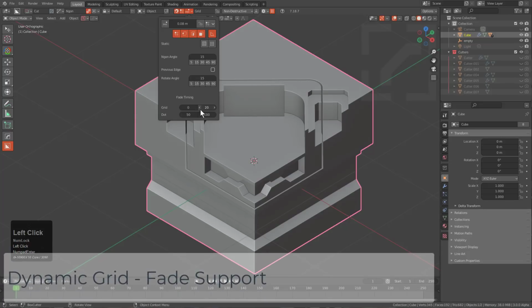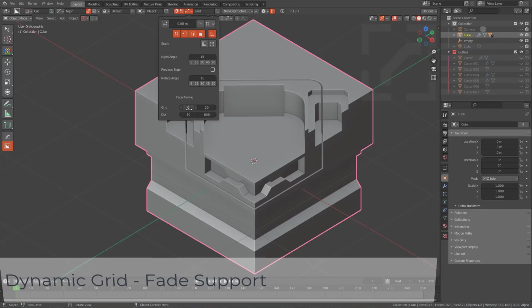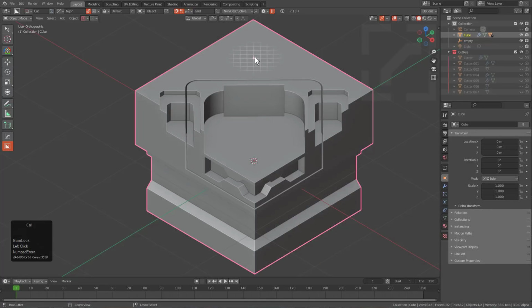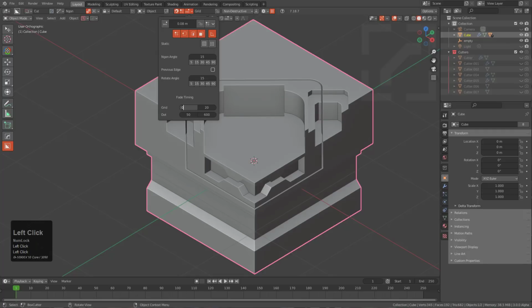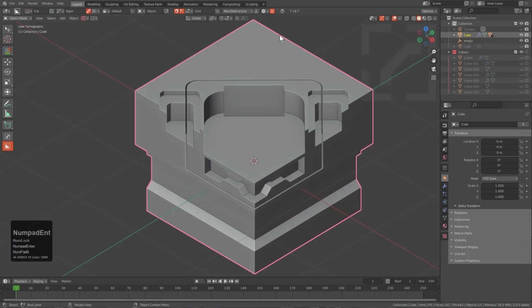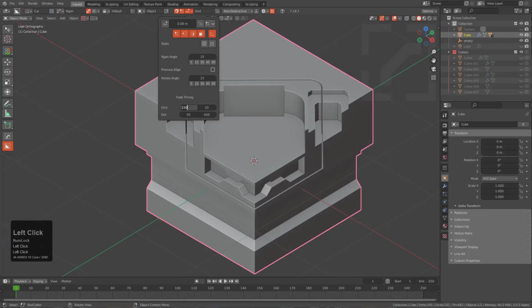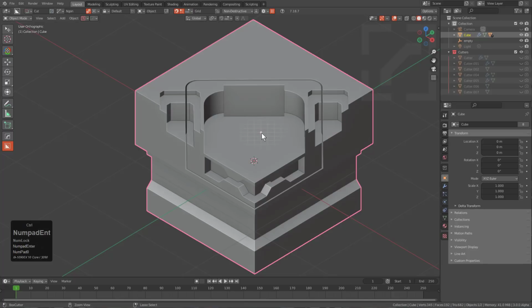So another thing about grid is that there's a special fade parameter for it. So we see that currently my fade time is 0, which means that I press control, that grid pops up immediately. However, we can have some fun with this and set our fade to something like 150. There's no sound effect Easter eggs connected to grid at this time, in case you're wondering. But you know, who knows what the future holds. So we see that by setting it to 150, we have a much more graceful grid entry. In fact, let's set it to something like 300 because I'm a fan of the dramatic. And we see that now the grid comes in just ever so gently, like a summer breeze.